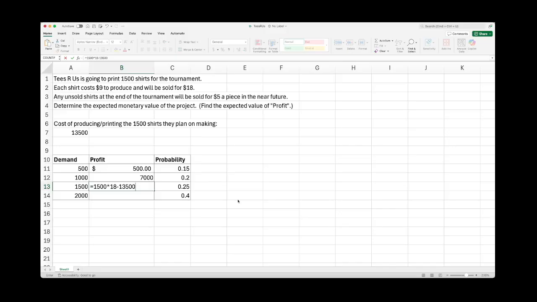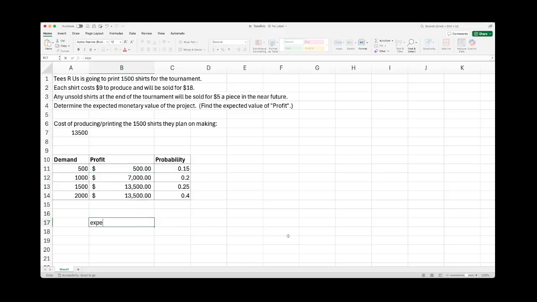reduced $5 price. And if the demand is 2,000, well, I didn't print 2,000 shirts. I only have 1,500 to sell at that full price. And so I just will have 500 maybe unhappy people that couldn't buy one, but this formula will be exactly the same as it was when the demand was 1,500. I just could have sold more if I had more, but I don't. So these are the profits in those different demand scenarios.